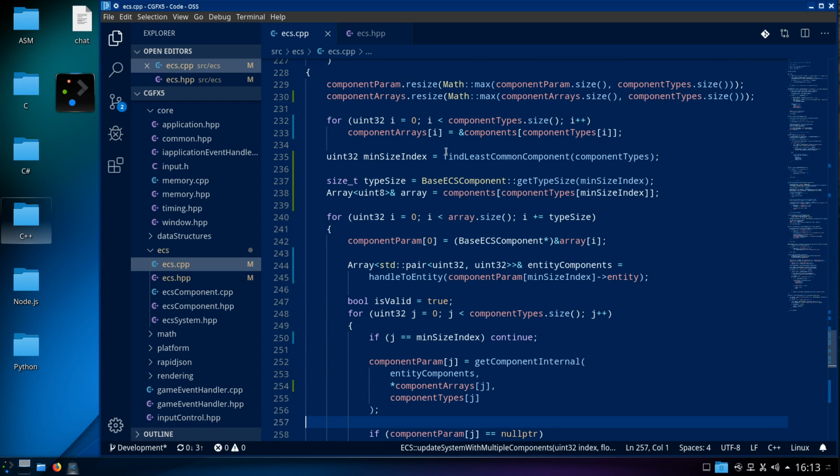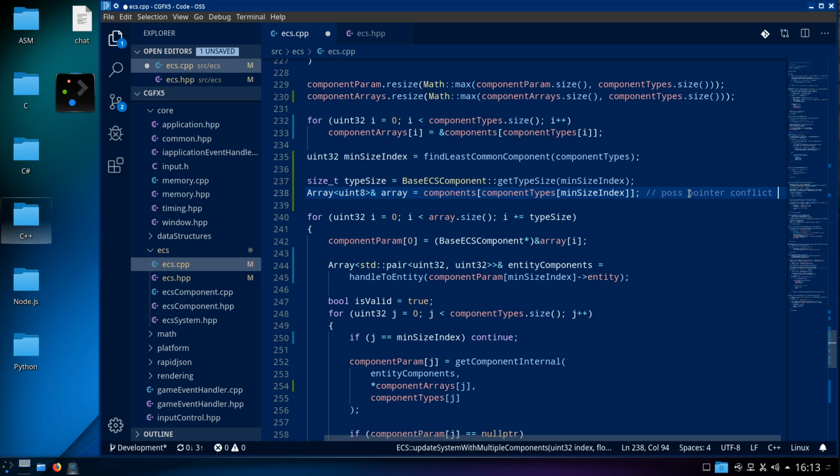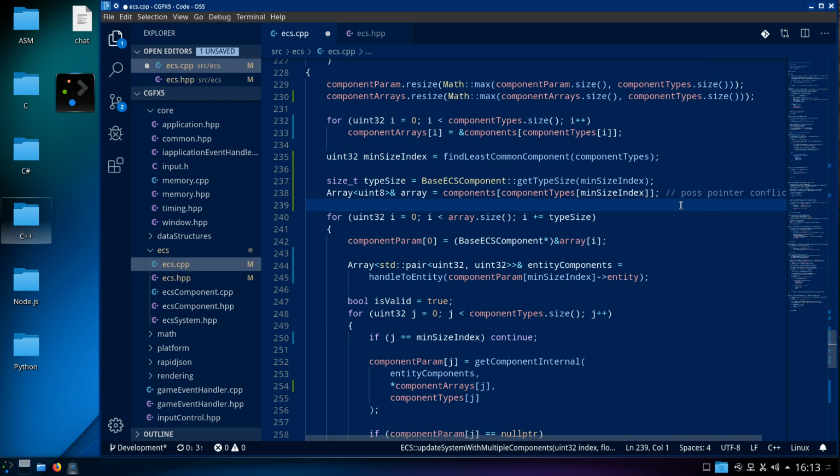Still got a problem with that, which I don't understand. There's a possible pointer conflict on that line. And I can't work out which way it's supposed to be. I think that's the correct way that I've got at the moment.